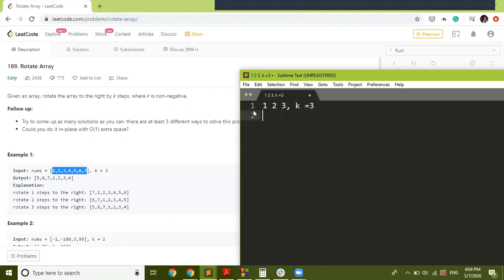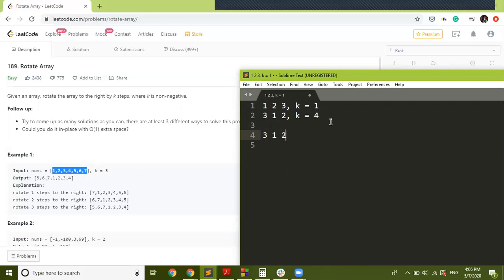What I mean by this is, if k is equal to 1, our array is going to look like this: 3, 1, 2. And if k is equal to 4, we will have the same thing, 3, 1, 2, and that's the proof here. So we'll have 3, then 1, then 2.